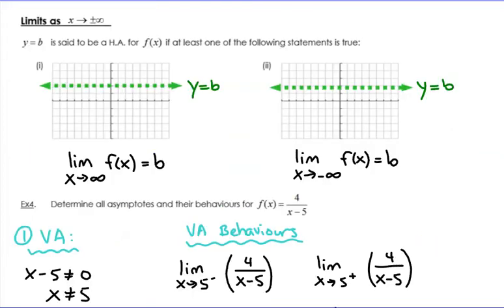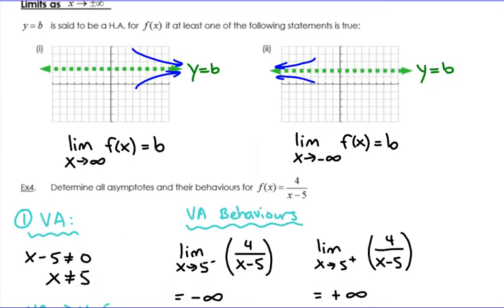Okay, so I got a couple more examples that I'm going to run through really quickly, but I'm just going to show you again that when you have your limits for your horizontal asymptote, they should look like y equals some sort of number. So that's what b represents. And this is only true if approaching positive infinity, your graph is going to approach super, super close to your horizontal asymptote, either from above or below. And if you're going towards negative infinity, again, your graph should approach from above or below. So we'll see a couple of these examples in 2 seconds.